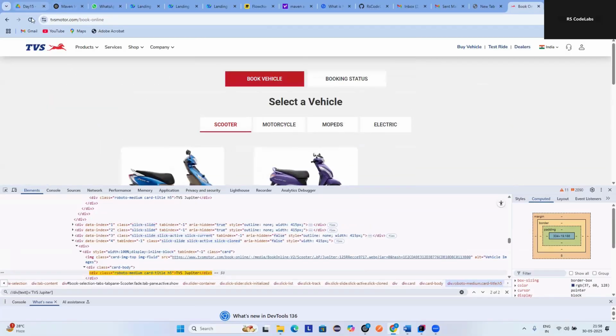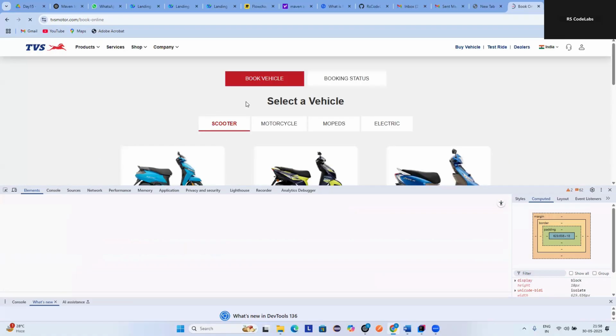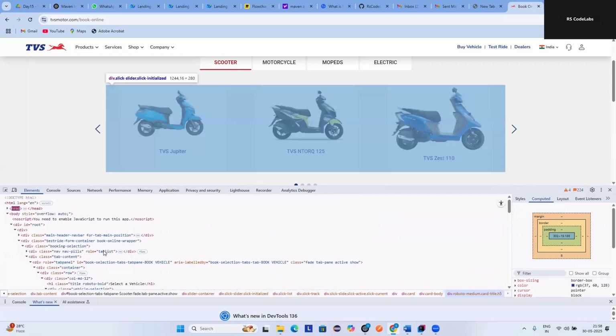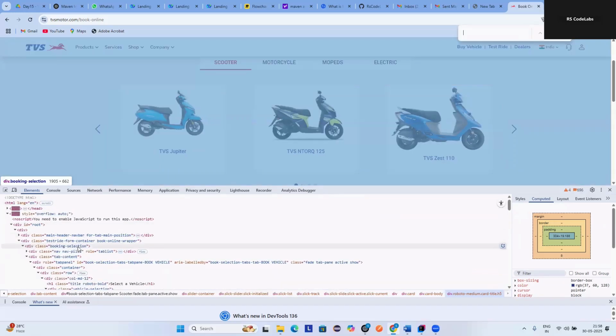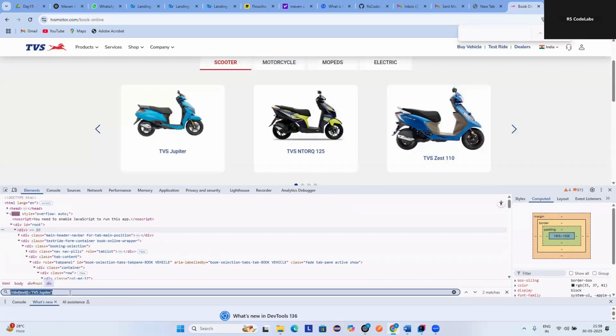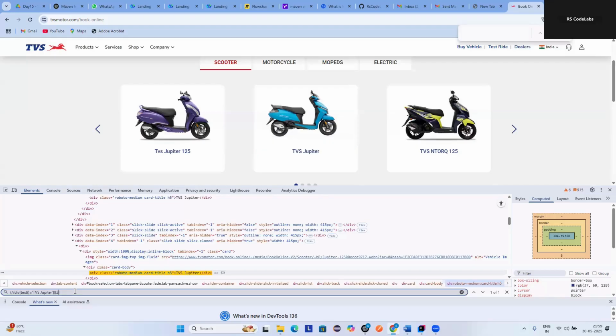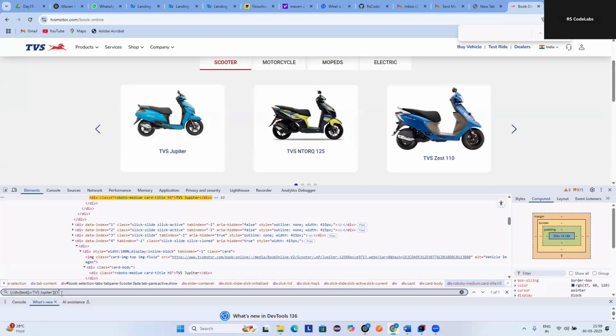Whenever I click on the buy vehicle link, I would like to click on the first TVS Jupiter, right? So in this case, if I wanted to click only the first one, not both, what I can do is use the index, which means I'm going to wrap this entire XPath in braces. Then I'm going to have an index. The one means it will give you the first one. If you give two, then it will give you the second one. So I would like to click the first one, so I modified it like this.